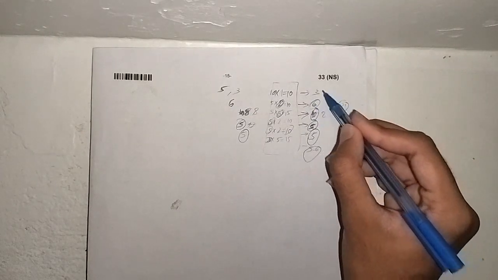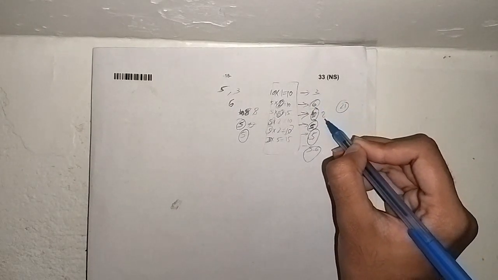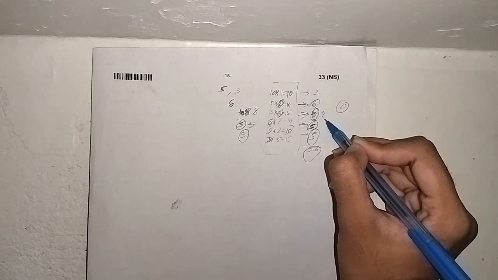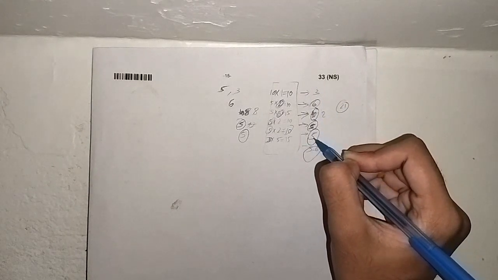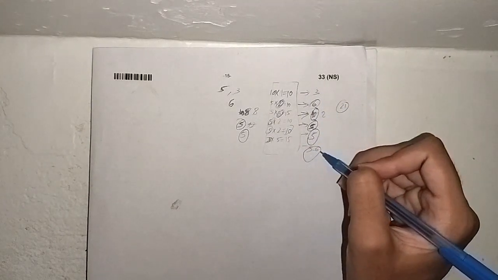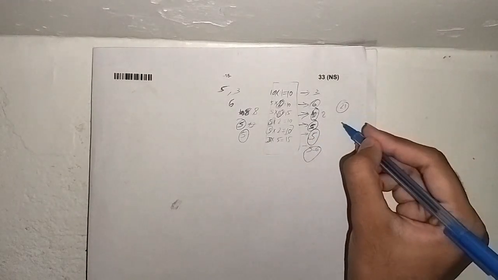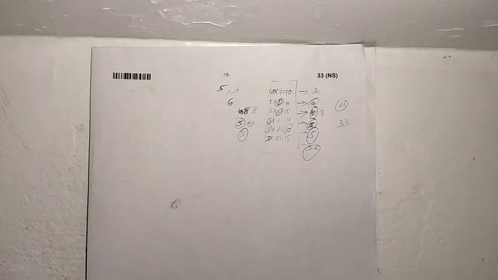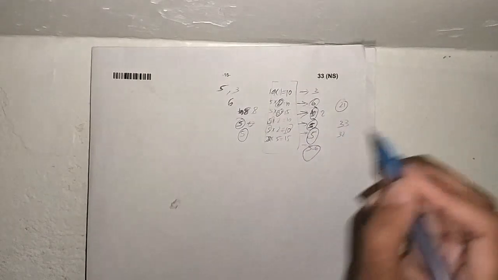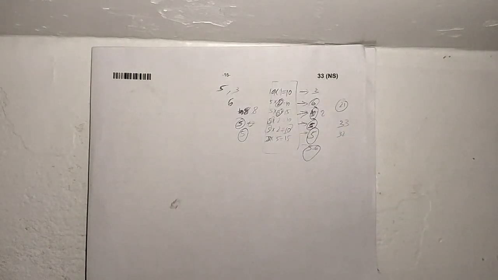So how much is that? 6, 3, 9 plus 8, that is 17. Here 27, and here 5 to 6. Let us take it as 31 to 33. So you are passed, and you got 32 or 33 marks. Here only you can pass, and if you got 32 marks, it means you got first class marks. If you got 30 in the practical exam, you get first class marks.